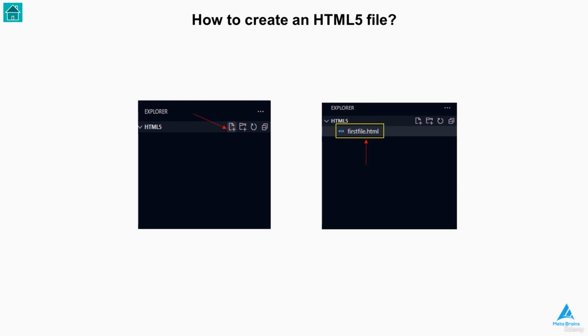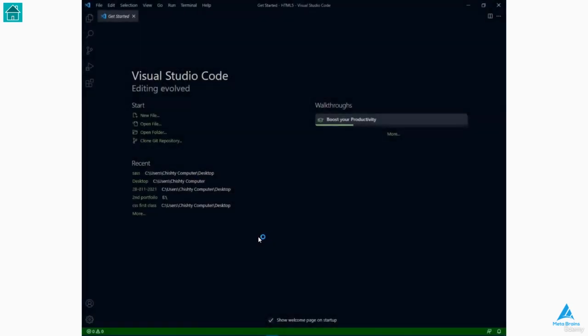If this looks confusing to you, don't worry, we'll see in action how we can do this in Visual Studio Code. Let's go to our text editor and see how we can create an HTML file. Okay, so when you open your Visual Studio program, you will see this interface in front of you. With Visual Studio Code, you can create any type of file, HTML, CSS, Python, JavaScript, and so on. In our case, we'll just focus on creating an HTML file for now.